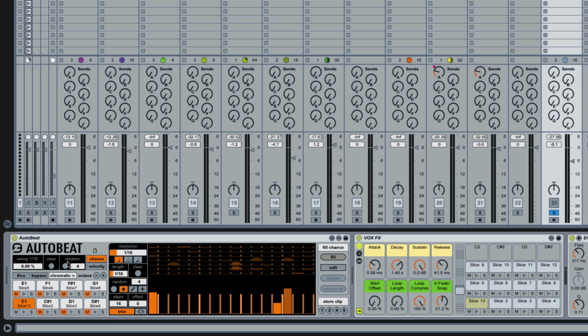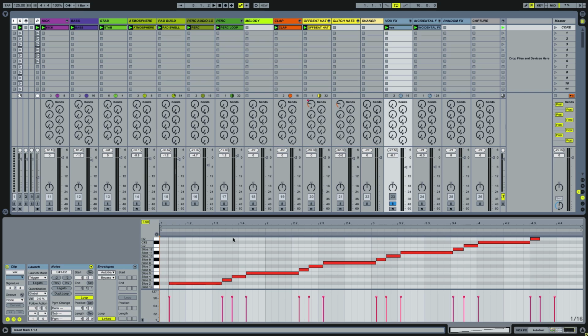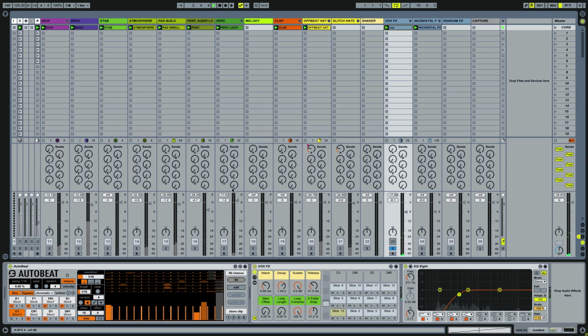So as it stands, what we're going to do is add some sort of glitchy vocals. If I just enable through and bypass, through is going to allow the notes that are already in the MIDI clip that I've got up here to play as well as Autobeat. But because I've got bypass on, we won't actually hear Autobeat at the moment. So this loop is just a glitchy loop that I picked from a library and used the slice to drum rack command. So originally it sounds like this. So Autobeat's not working at all at the moment.